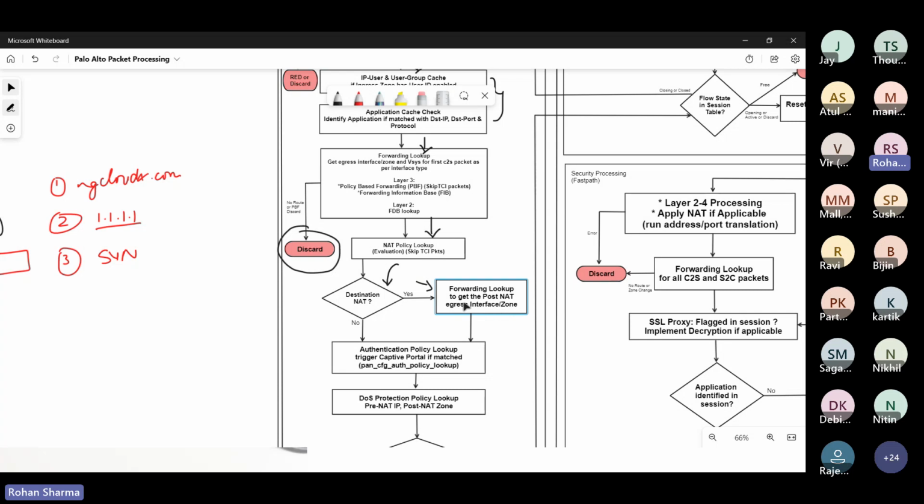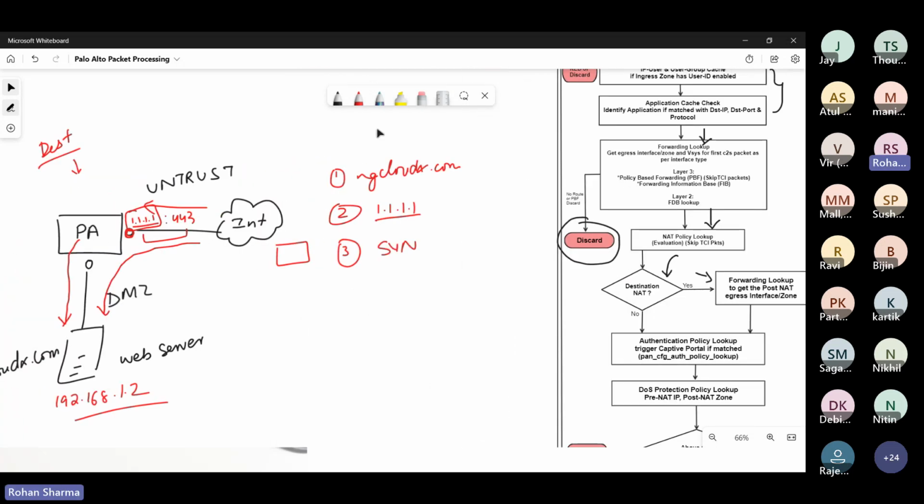So here is the catch. In Palo Alto Firewall, when you do security policy evaluation or you configure the security policy, we configure pre-NAT IPs and pre-NAT zones, right? Pre-NAT IP, post-NAT zones in your security policy.